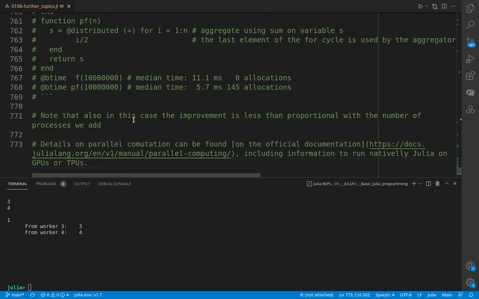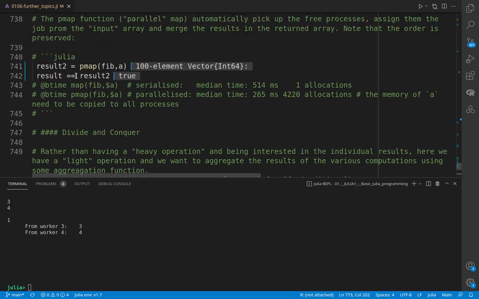And here I'm checking that the two are the same, and again also here the order of the result is preserved. So I don't know which process runs the number 2 or the number 3 element of this array A, but I know that whichever process is doing that, it is allocating back on the right element.